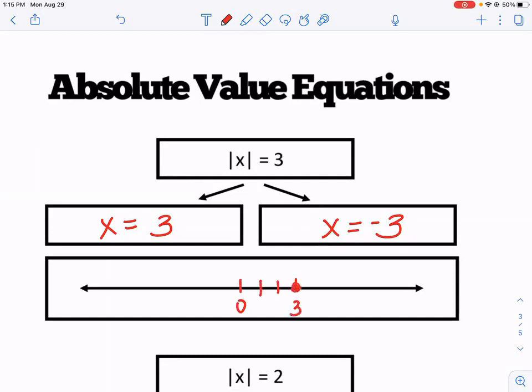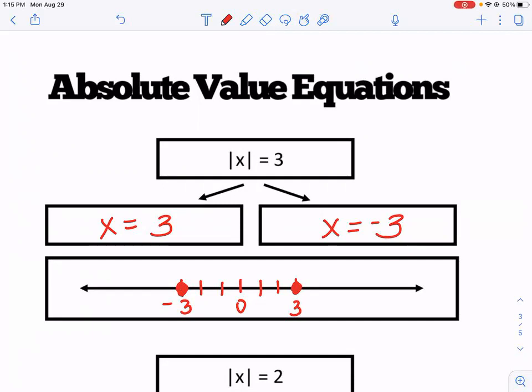So I'm going to plot 3 and -3 on a number line to represent the solutions that I found. Wait, so if it's absolute value, can it be more than the number? Or no, just 3? Just 3. Next unit, we're going to put an inequality, and then it could be more numbers, but we're just going to do the 3 and -3.